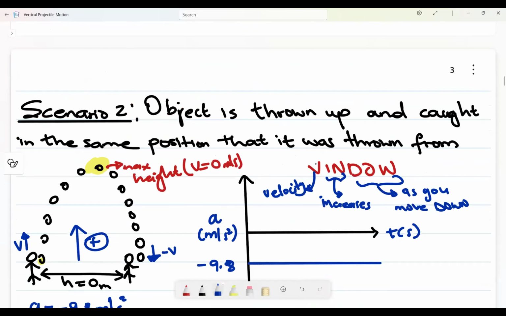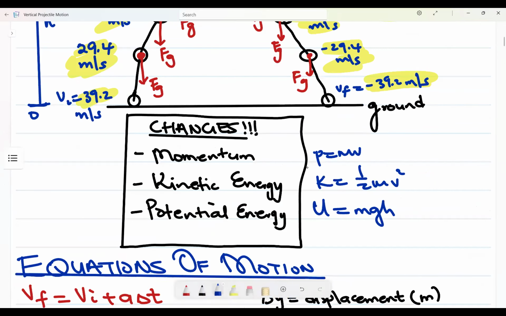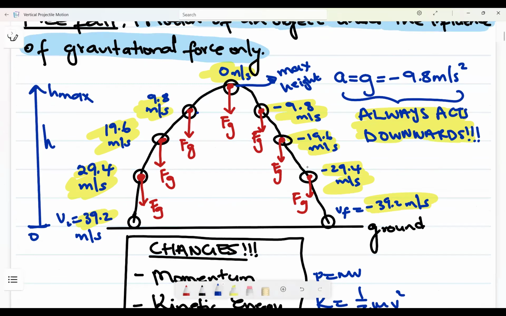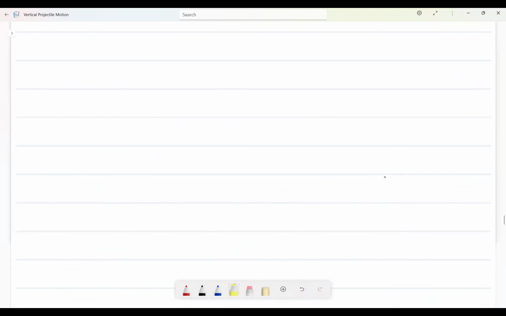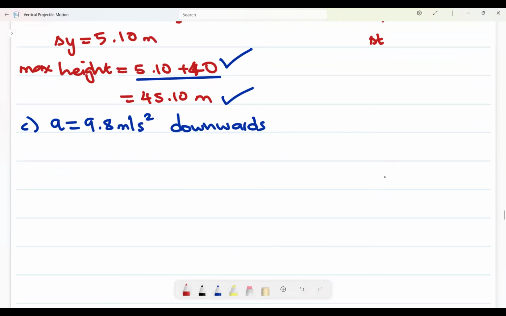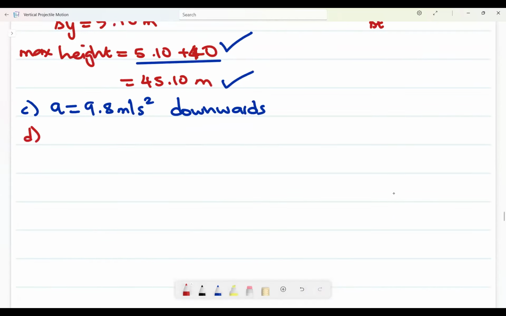Remember I did explain here, this one is always downwards. Hence we put a negative, so that it shows us it is moving downwards. But if the examiner says the magnitude and the direction, you just say the magnitude is 9.8. Remember the magnitude does not have a sign. The magnitude is just 9.8. The direction is always downwards. So we have answered the question. Then let's look at the last question for that particular one.